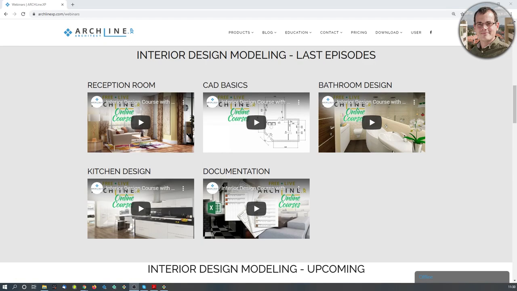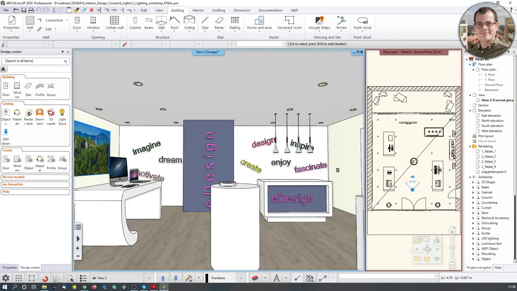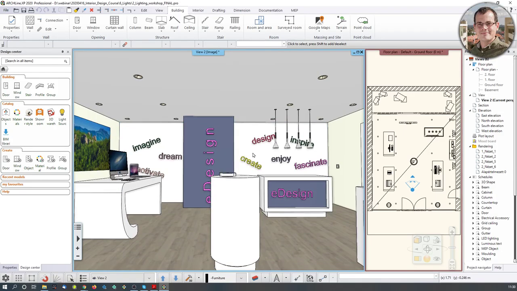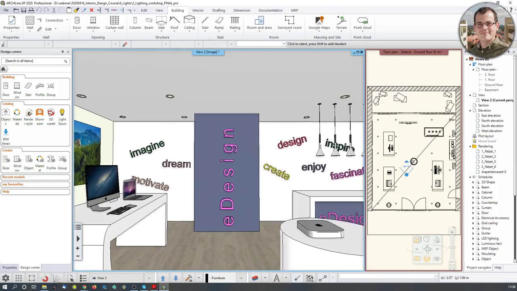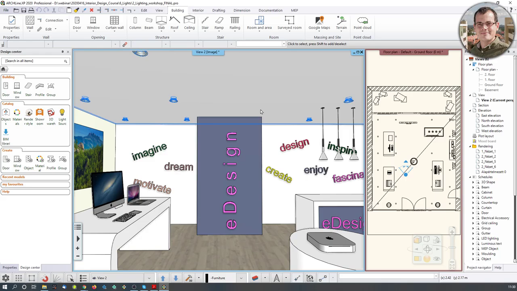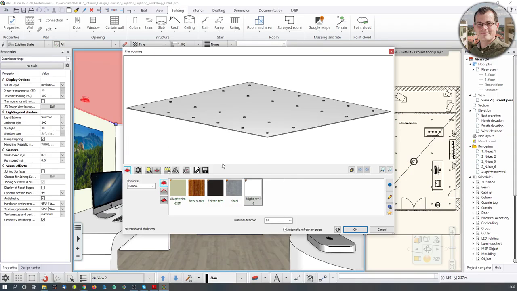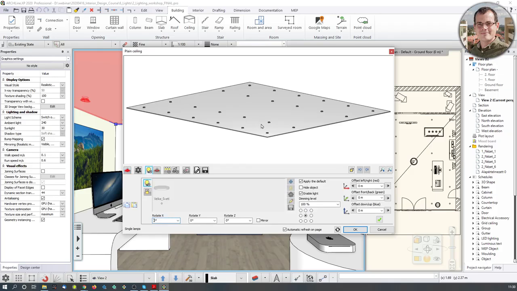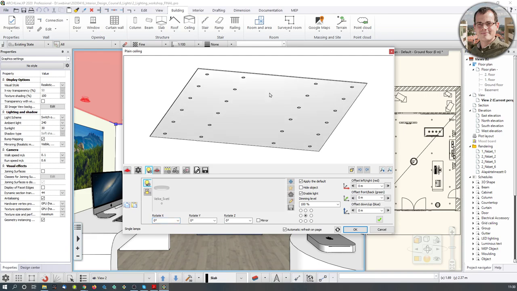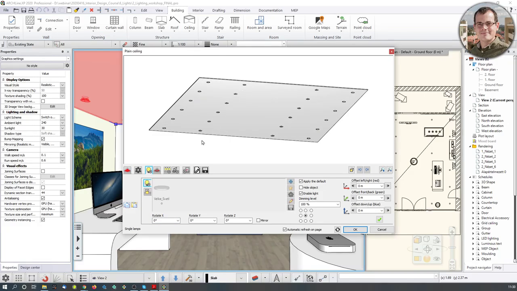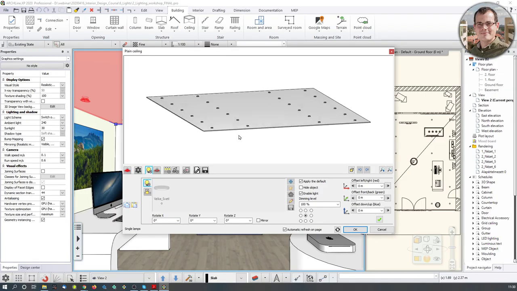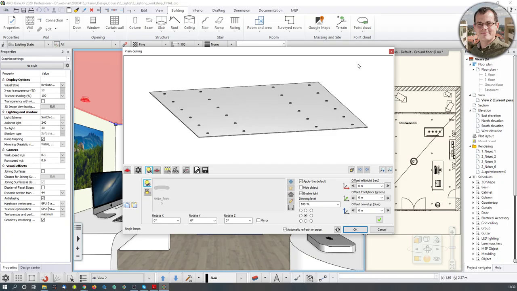Okay, there's a question about how to insert an LED strip in the false ceiling. Now, that is not something you can do on the false ceilings editor itself. So if you go to the false ceilings properties and you have these elements, these are sort of light sources that are distributed along a path. So if you want to insert something in the ceiling like that, then you have to add them as individual items.